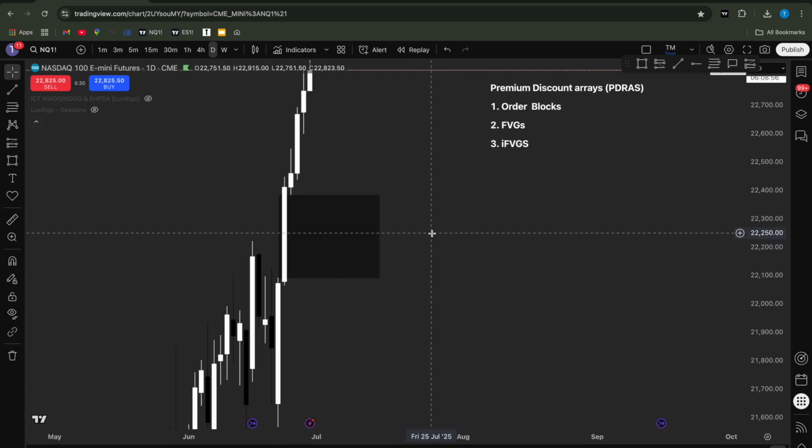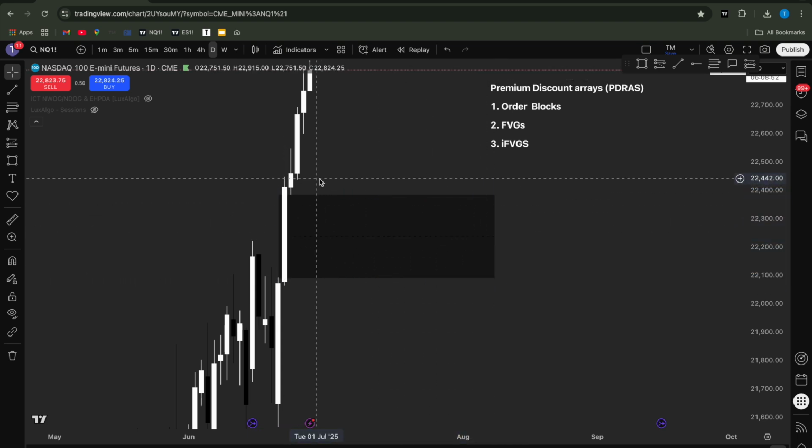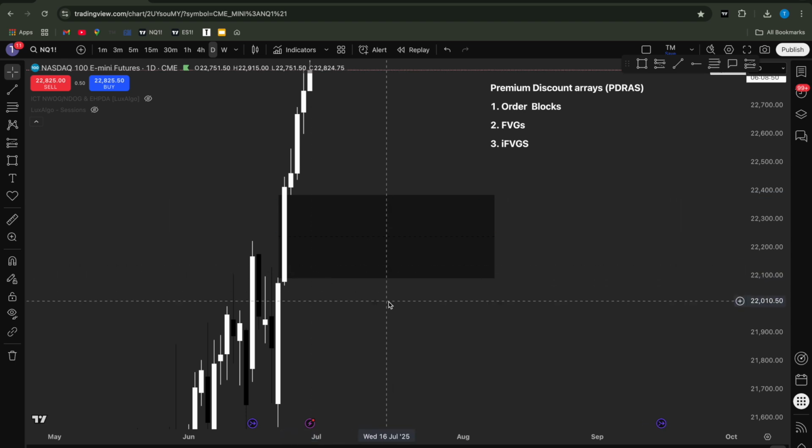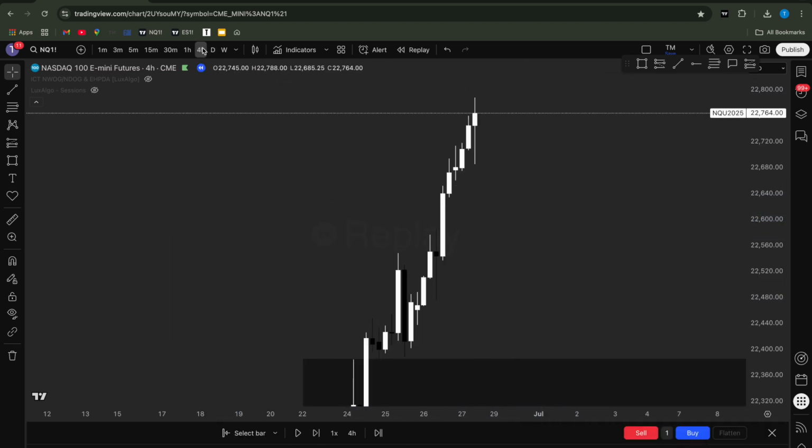So high of the first candle, low of the third candle, and you just connect them up like that with your rectangle tool, and there you go. That is a fair value gap. That's how you draw one. That's how you see a bullish one. So here we're on the 4-hour time frame. Remember I said higher the time frame, higher the power.